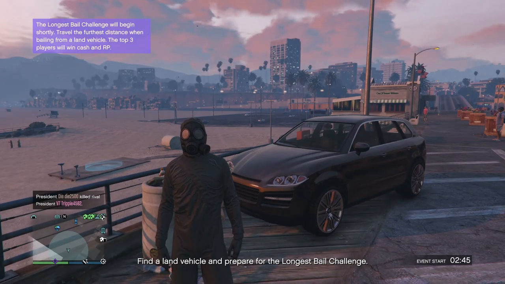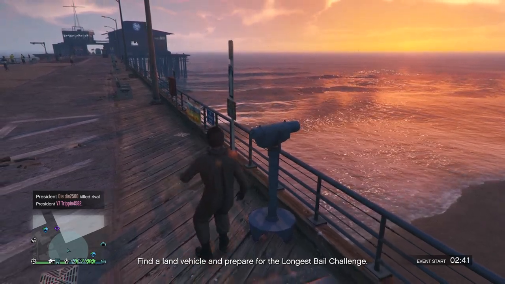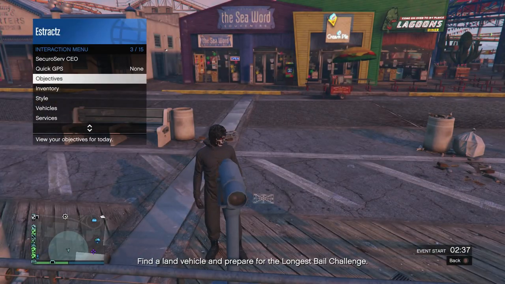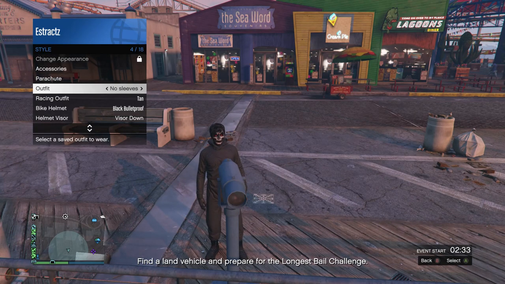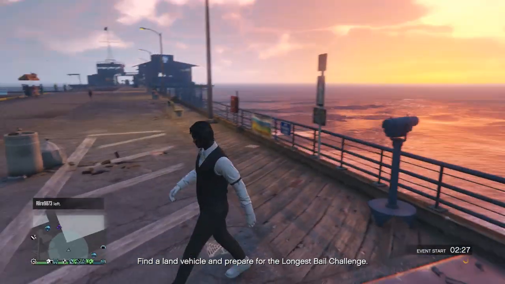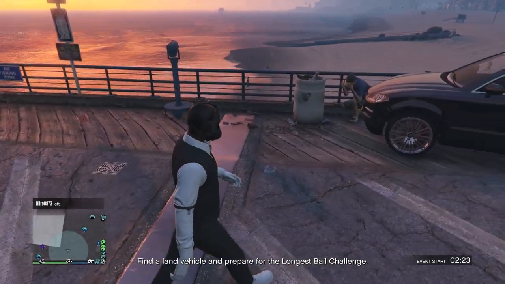When you are at the telescope, just go into the telescope glitch. So you're just going to want to run, hit right on the D-pad. You will see that your character glitches where his mask does come off. So go ahead and pull up your interaction menu, scroll down to style. Go ahead and scroll down to your outfits and select the outfit you just saved at the clothing store. After you did select that outfit, go ahead and walk away from the telescope and you should see that the mask does combine with the outfit.